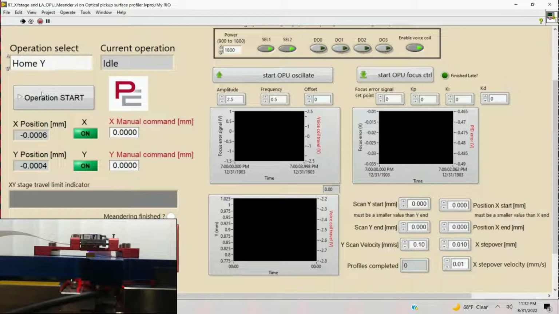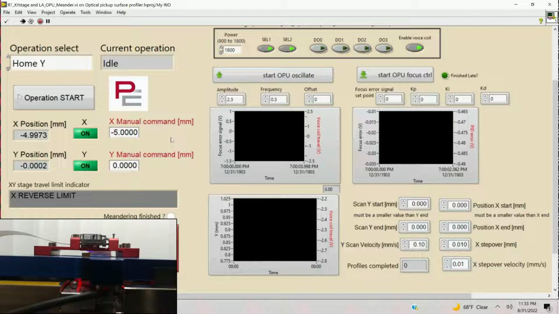So before we move on, we should first set up the freeform sample to be at the center of the OPU lens. To do that, I'll step over by 1 millimeter until the OPU UV light is focused on the edge of the optic. First, let's do the x-axis. And again, if you're looking at the UV light, make sure to wear the safety glasses.